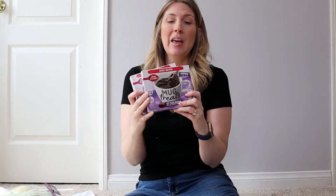Two more non-Halloween items: I grabbed some mug treats — Betty Crocker hot fudge brownie flavor. For a dollar you can't beat it. I like to include these in gift bags for pet sitters and others. I also try to keep gifts on hand so I can quickly put a gift bag together. And I got some Biggy Chew bubble gum — my nephews are super into baseball, and I sent them this gum about a year and a half ago and they were so excited since it's baseball themed. I'm going to include it in a gift for them.